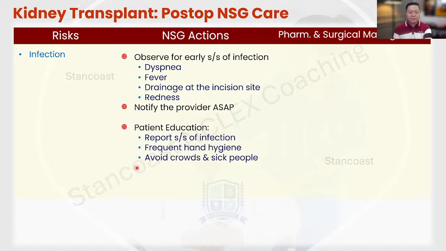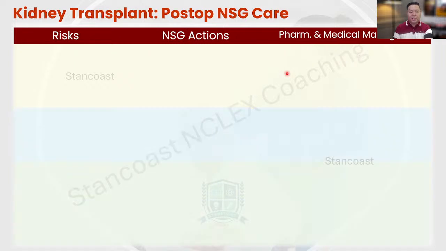We need to tell them that. And also make sure that they wear face masks if they're going to be out in public, if it's unavoidable, they have to be out there. But as much as possible, they have to avoid big crowds to prevent any opportunistic infection from occurring. Now, part of the care to fight off infection is to administer anti-infective medications, antibiotics, okay? And we have to monitor the patient as well.